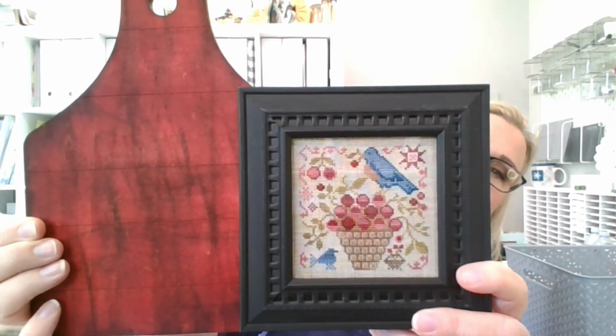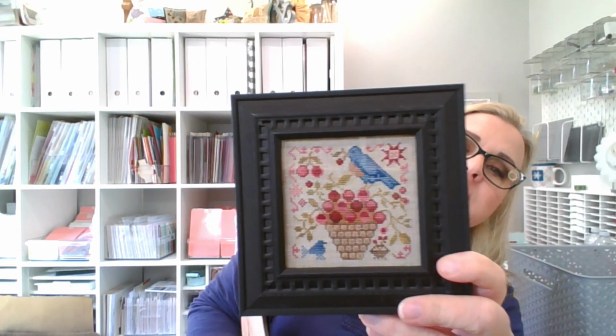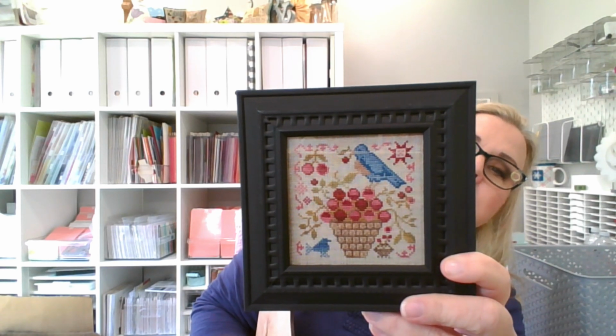I decided to go ahead and put it in this frame. I know I talked about perhaps putting it on this board, but really this is a little too rusty red, and I just decided it wasn't going to work. And this frame was going to fit perfectly, so I just opted to do the frame. And then it's getting another frame out of my pile of things that I can use to fully finish an object. So I finished that.